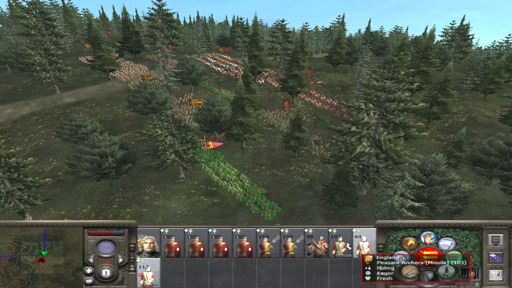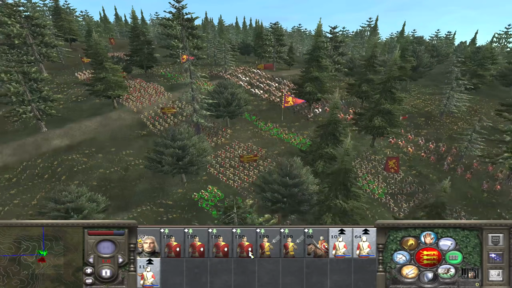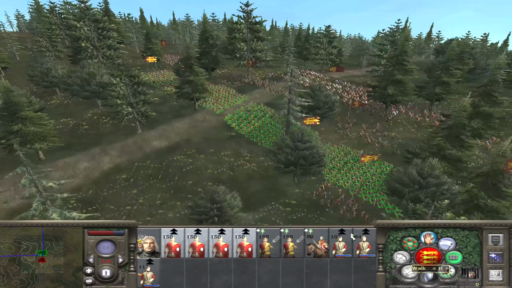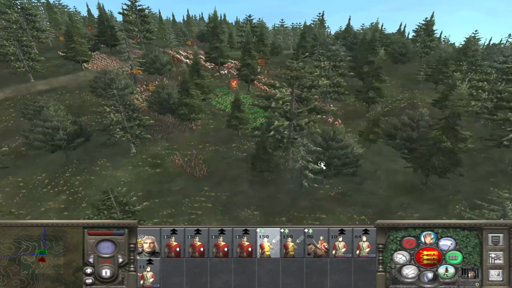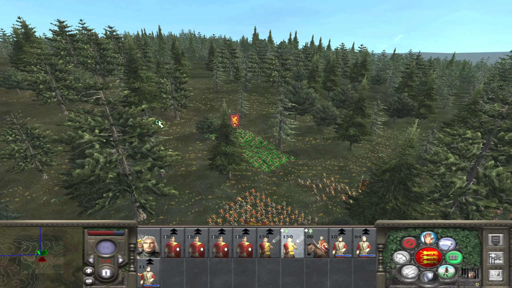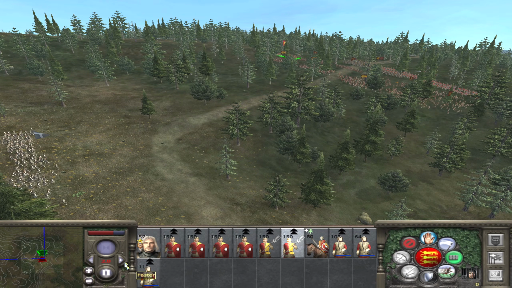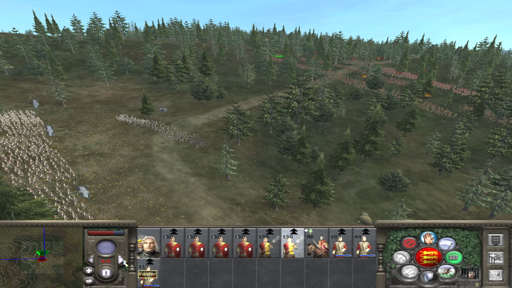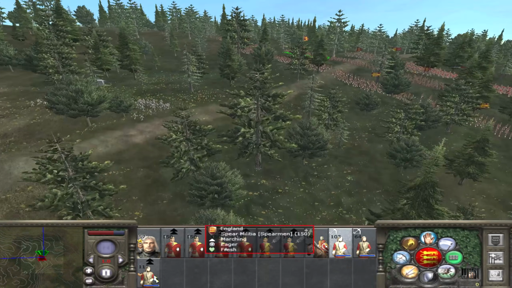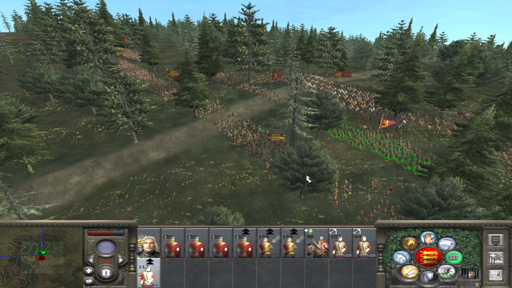Alright, let's just speed things up. If they're coming towards me, that's fine. We do want to kill their Highland archers if we can.